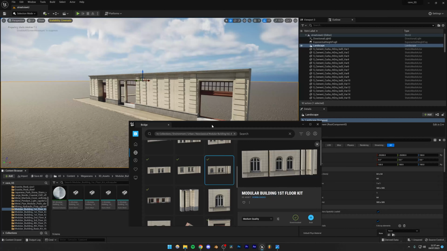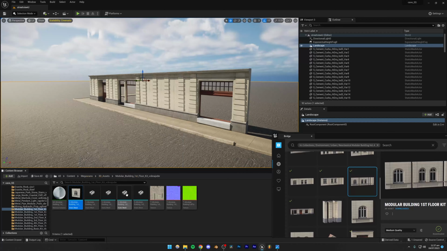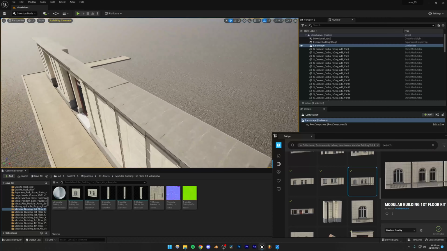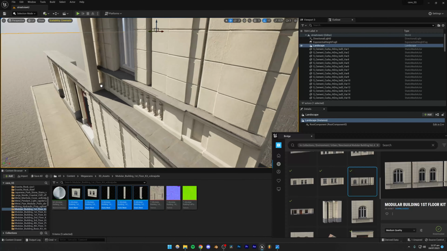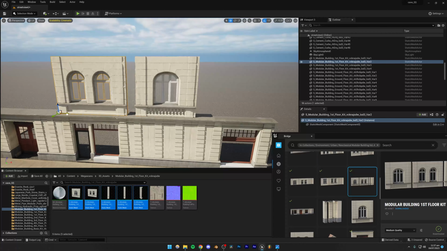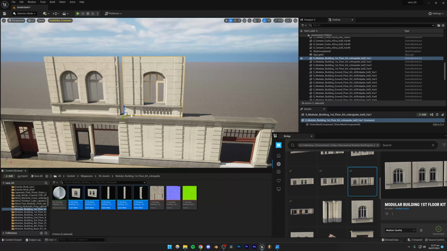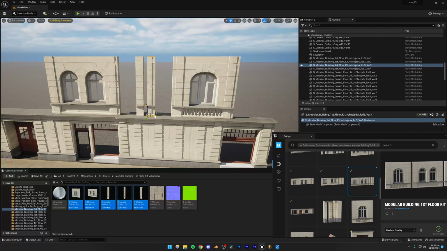Right, so let's download the first floor kit next. And then we're going to be placing the first floor on top of that. But for now, I'm not going to do that because I'm going to have to go closer to this so that we can place it more accurately. Let's select all these. Let's place them right here. Something like that. And I'm going to delete the corner one because I don't really need it. And now you're going to see that we have a ton of windows, which is perfect.